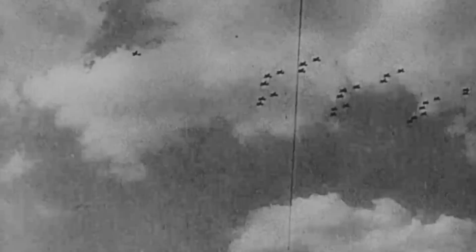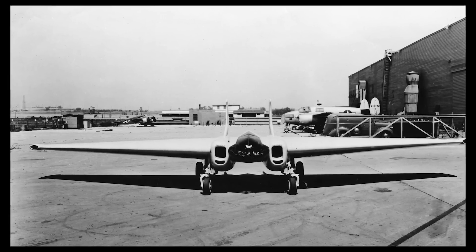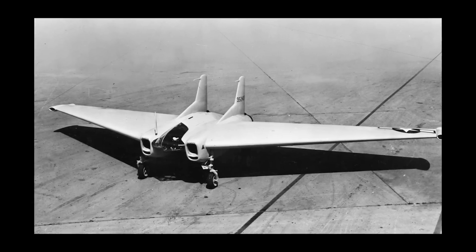Silhouetted against the sun, the Northrop XP-79 looked like a blade ready to slice through the sky. It was designed just for that — to ram enemy bombers and tear them apart in brutal melee combat. Unlike any other plane of its time, its starship design was breathtaking for the 1940s. The XP-79 broke the mold in more than just looks; its bold, otherworldly design and unique configuration, where the pilot lay prone in the cockpit, made for a revolutionary flying experience.